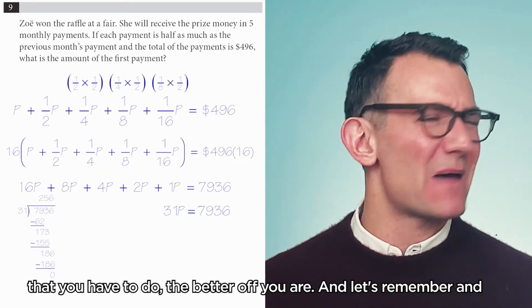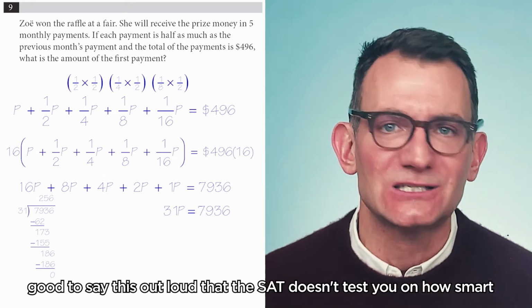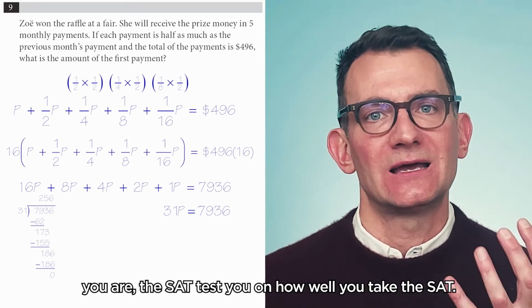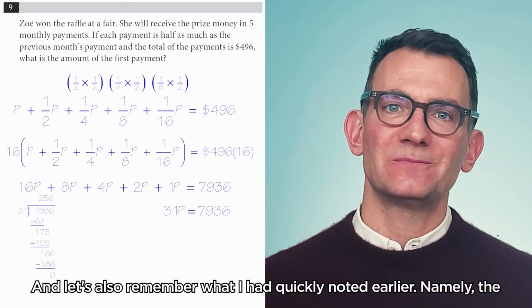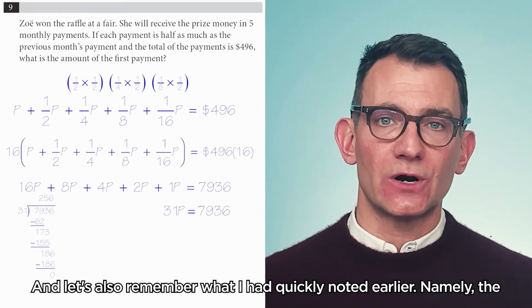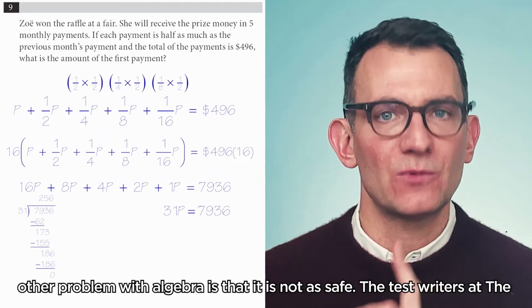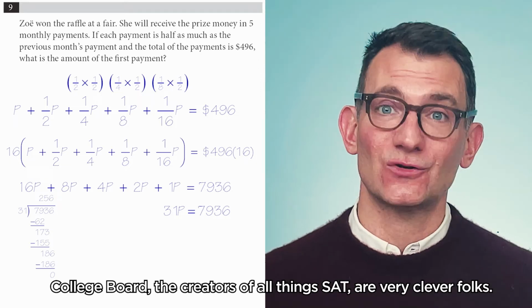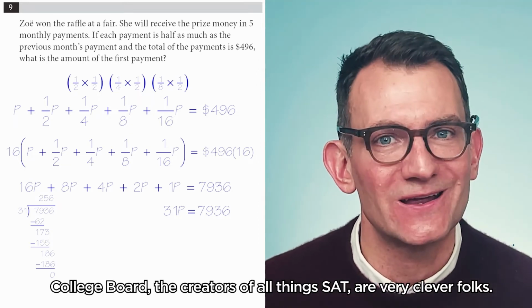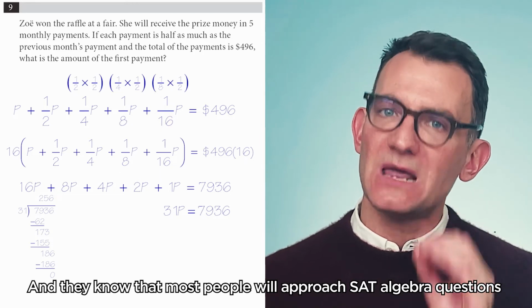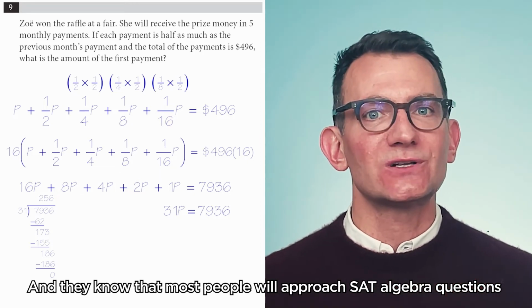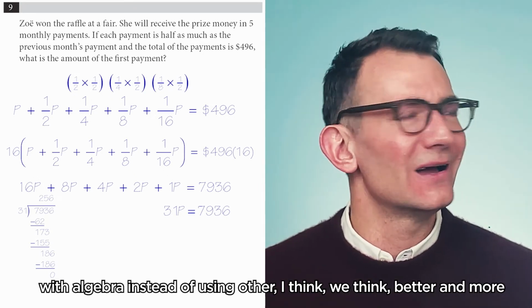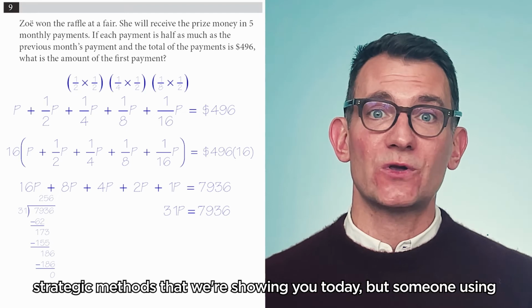off you are. And let's remember, and good to say this out loud, that the SAT doesn't test you on how smart you are. The SAT tests you on how well you take the SAT. And let's also remember what I had quickly noted earlier, namely, the other problem with algebra is that it is not as safe. The test writers at the College Board, the creators of all things SAT, are very clever folks, and they know that most people will approach SAT algebra questions with algebra instead of using other, we think, better and more strategic methods that we're showing you today.